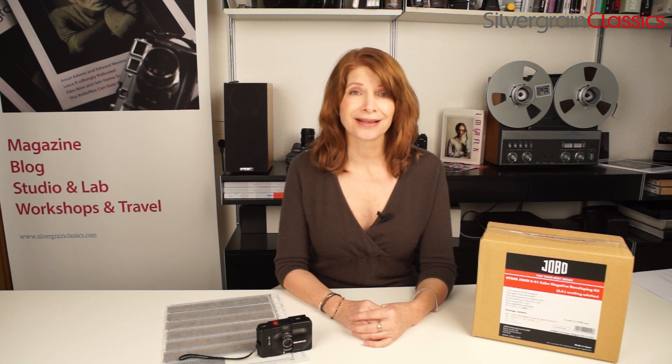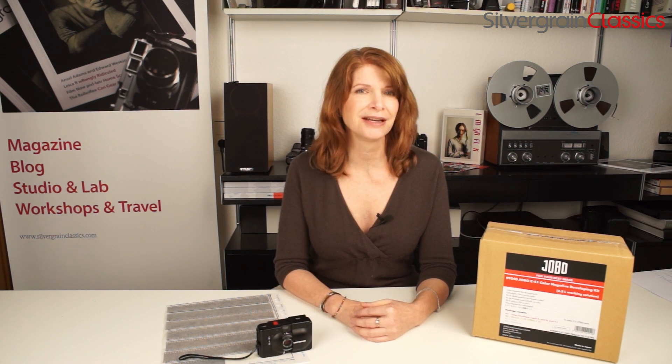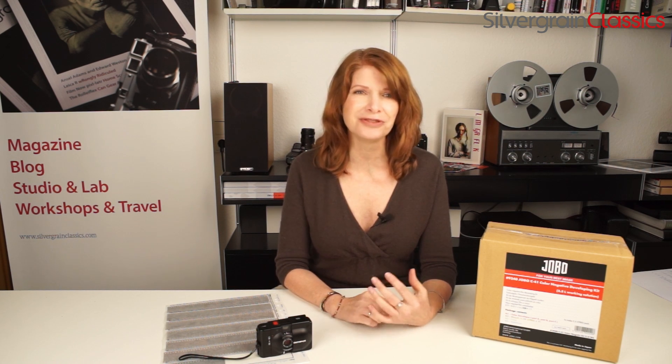On to the kit. This C41 kit is a three-bath process — worth mentioning since many kits are actually two-bath kits. I didn't find that was a problem; it takes a little bit longer, but not really noticeably, and it's very easy to use. The results were excellent — unsurprisingly, from Jobo. It's kind of like the bus that always runs on time or the washing machine that cleans your clothes reliably. Really reliable, excellent results all the time. Shout out to Jobo for being another one of those products.